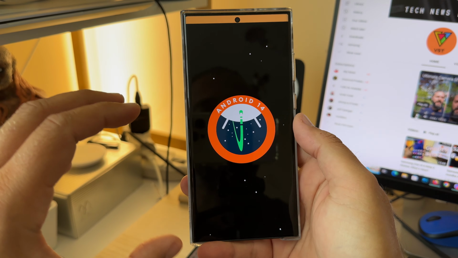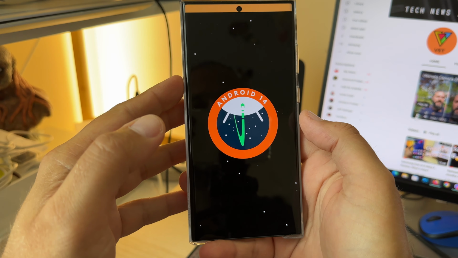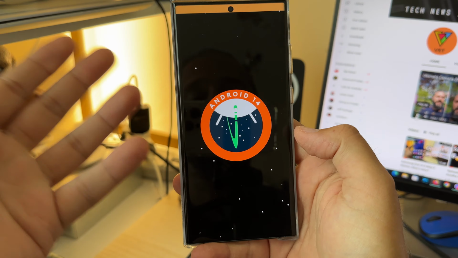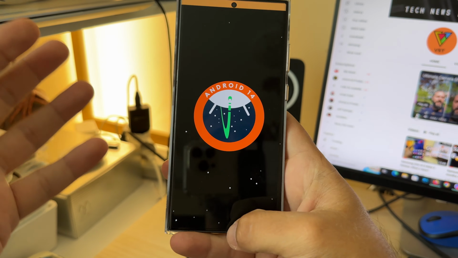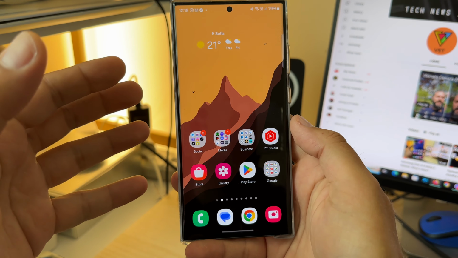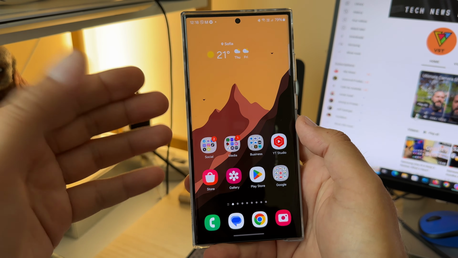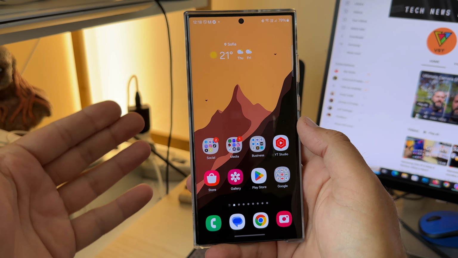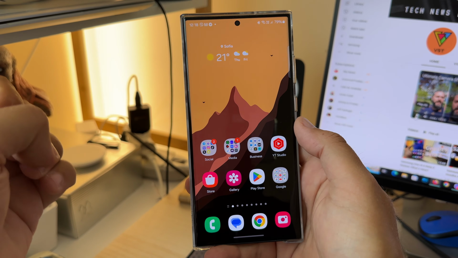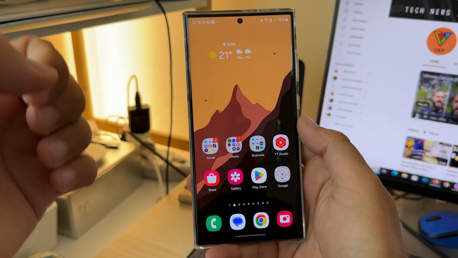Welcome to One UI 6 Beta 2, running on my Samsung Galaxy S23 Ultra. And of course this is Android 14. This has been the second beta, and in this video I am going to show you all the animations in beautiful 4K 60 FPS video so that you can see for yourself where Samsung are at with animations.